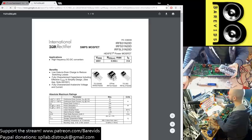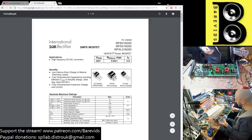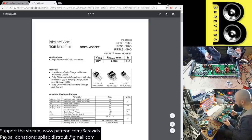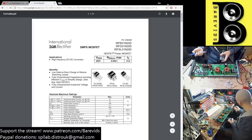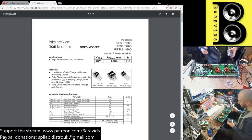The FET has survived. Hey Volvo, have I missed much of this repair? Not a huge amount. What I've done, this amplifier had a blown output section. All the rail caps were blown, the main rail caps, and also the rail caps over by the speaker terminals were blown as well, and that we most likely think is as a result of the flyback effect.